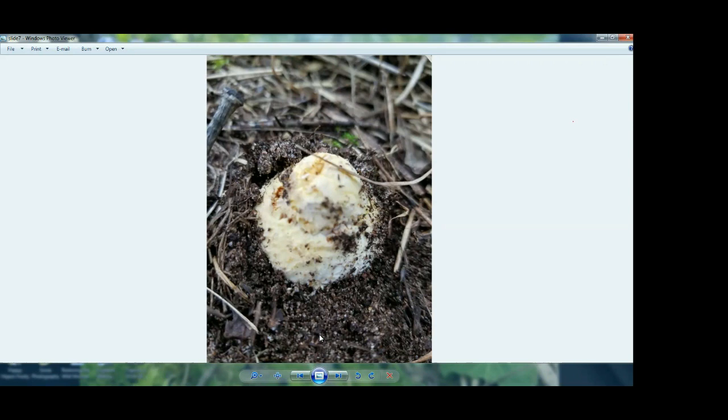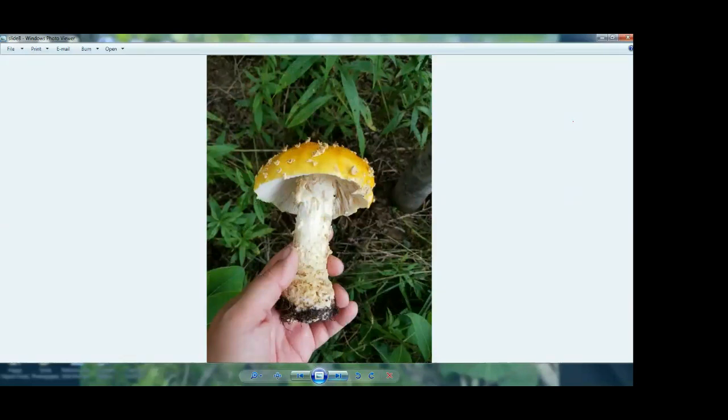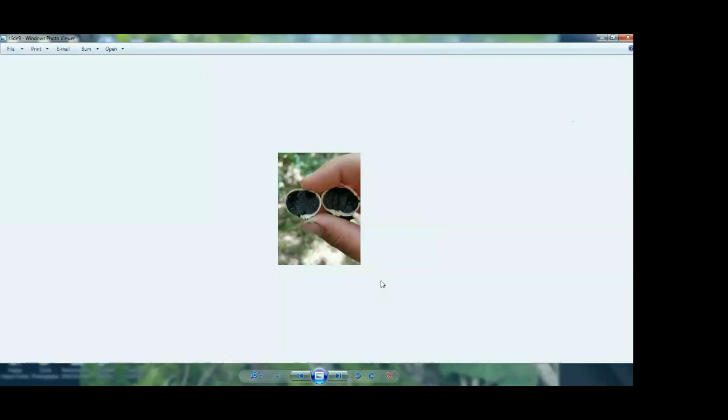This might look like an emerging puffball, but if you slice this one open there's going to be a little picture of a mushroom inside, and those are gills that are starting to form because it is not a puffball. It is a fly agaric — an Amanita. This one is Amanita muscaria variation guessawee, the ones we have around here, and this one is not good to eat unless you're a reindeer. Now, this is another puffball, and as you can see it is not white inside — it's black inside. That one you would not be eating because it is not white inside.